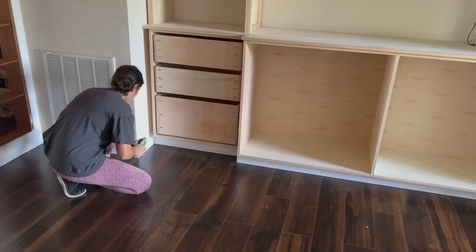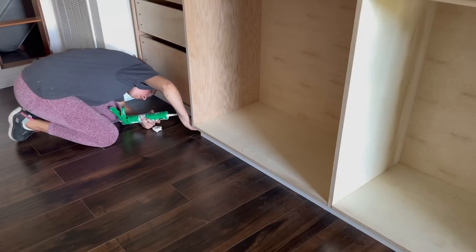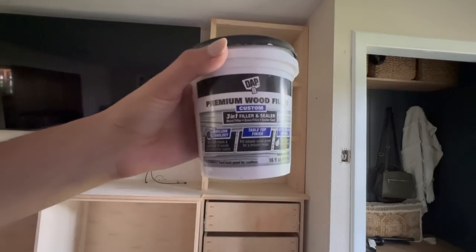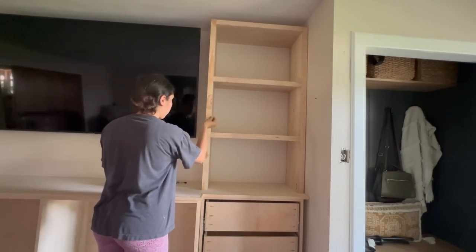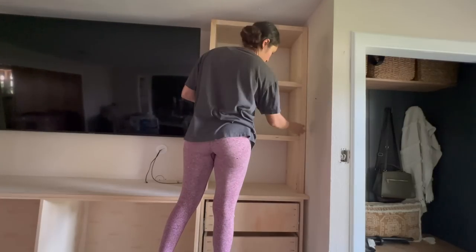I only have 3 sets of clamps, so while I waited for a few of the doors to set before switching them out, I worked on caulking all of the baseboards and wood filling all of the nail holes. I used premium wood filler for most of it, but did use natural colored wood filler for the shelves and the countertops since I will not be painting those sections.